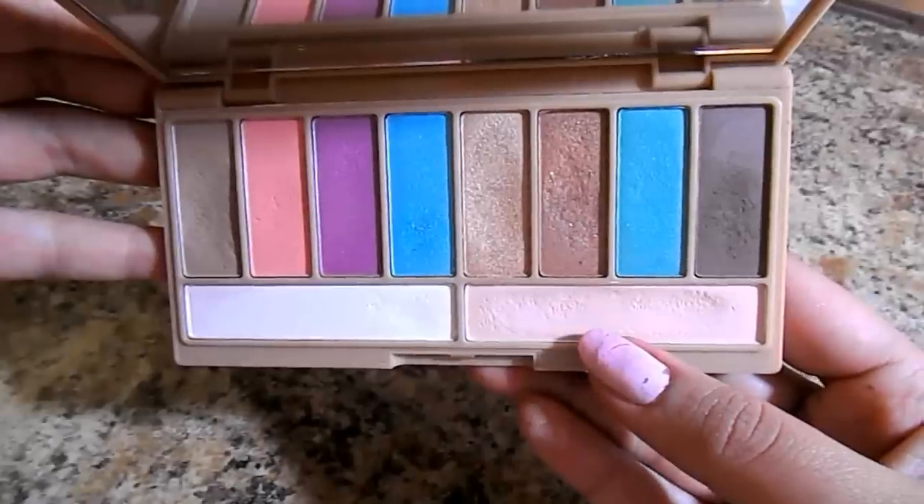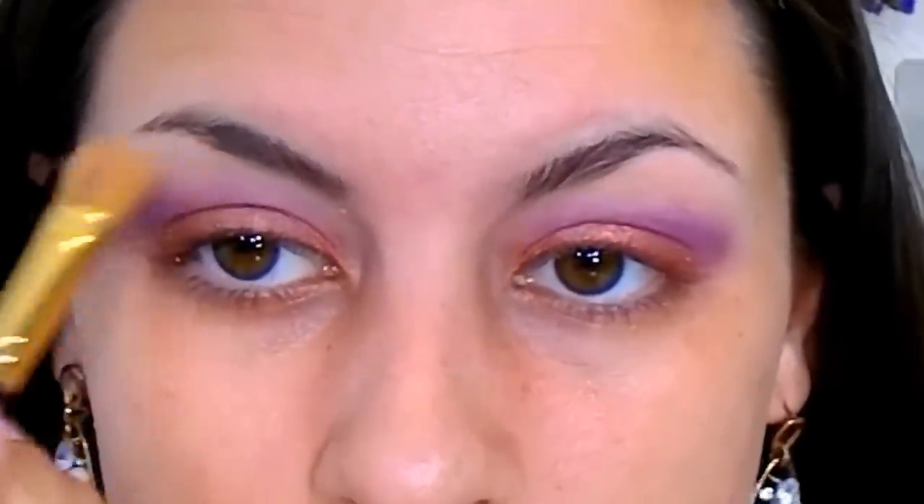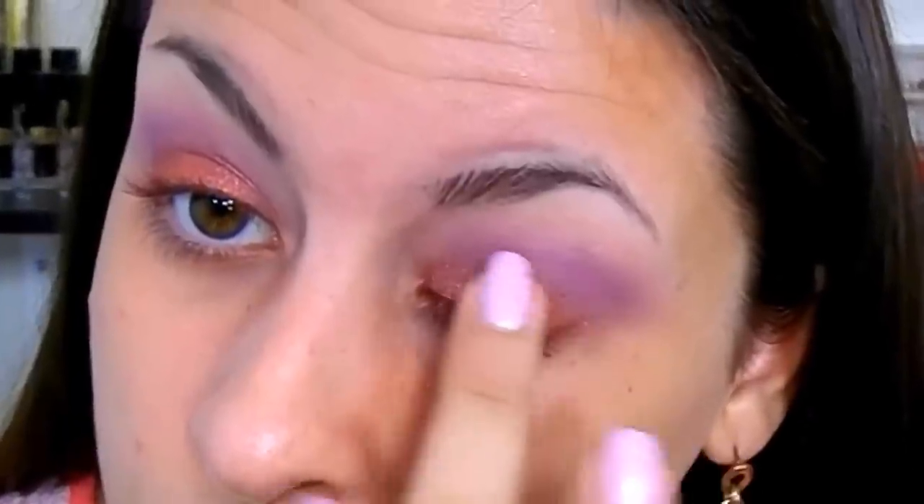It's just all about taking your time. Here we are again blending with that purple shadow, using a little bit more — we're going to be going back and forth, blending and adding more product. Then I want to do my brow bone highlight because that helps clean everything up. This is a Lorac Summer Glow Palette, just an off-white peachy shade, popping that right under the brow. For some extra pigment, I'm going to take my finger, go back into that loose pigment from Trust Me Cosmetics, and really pack that on.